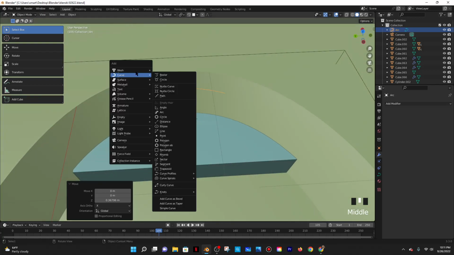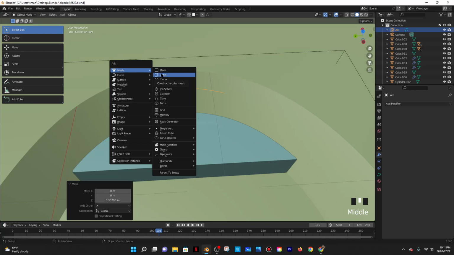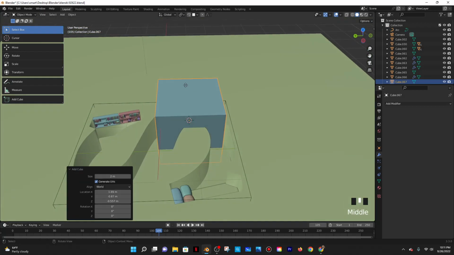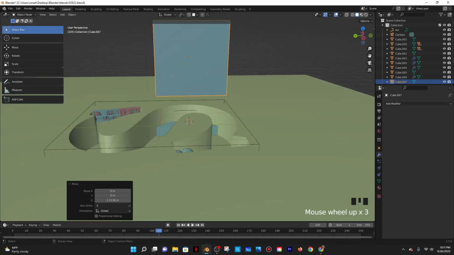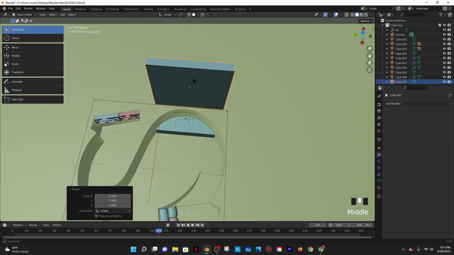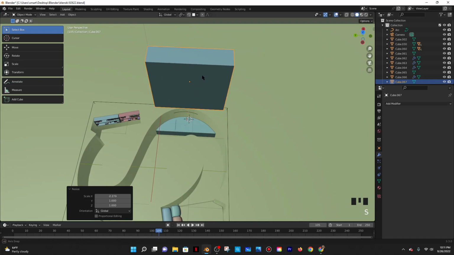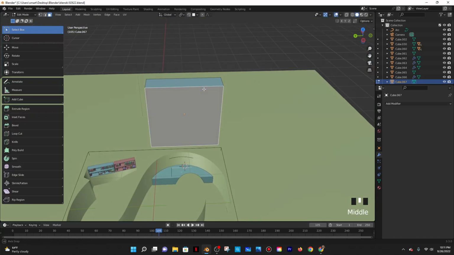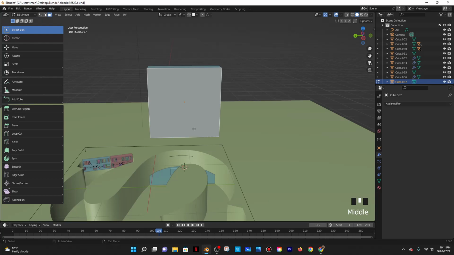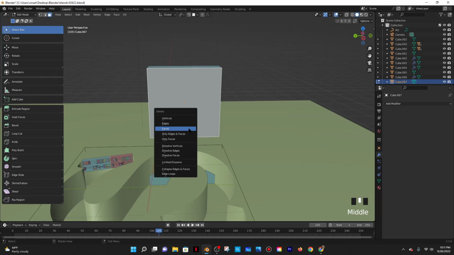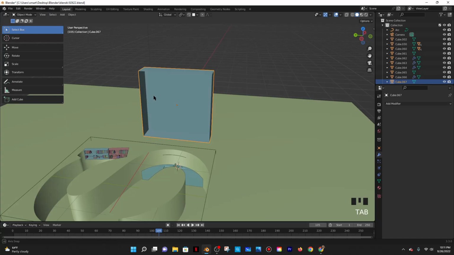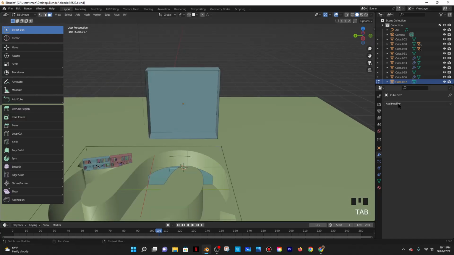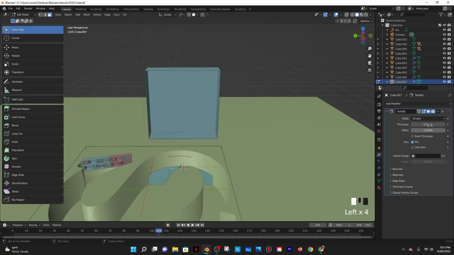So I'll do Shift A and then a mesh and then a cube and then GZ to bring it up. I'm actually going to build it here. S and then X to make it very, not that. Something like this. And then I could either delete the face or make it clear. Do I want to? Delete the face. Okay. And then in edit mode, actually, doing that, solidify modifier, something like this.